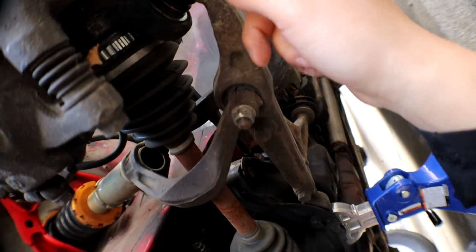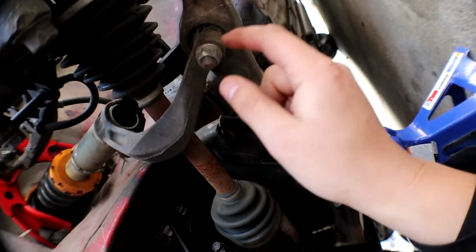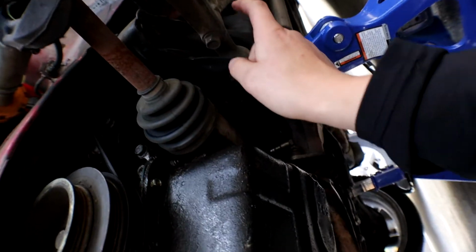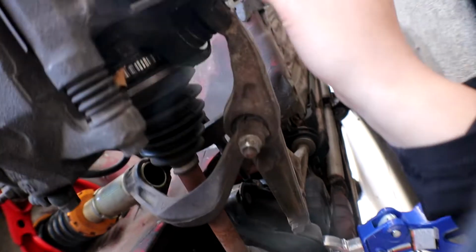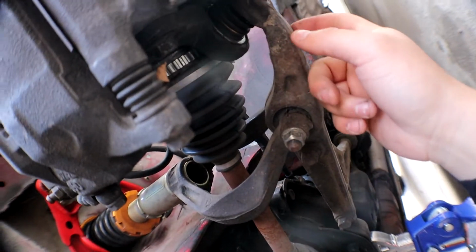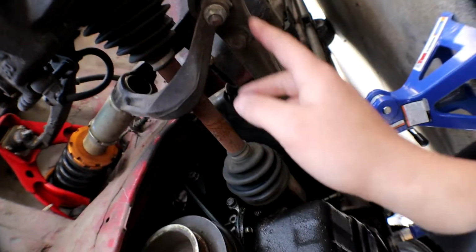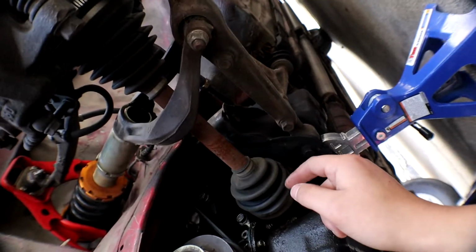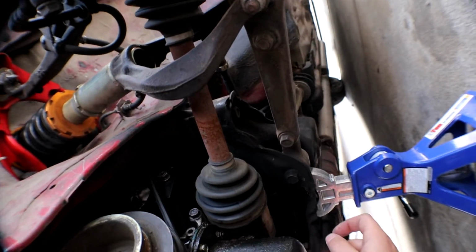Alright, so now that the wheel's off, you basically gotta get the ball joint disconnected from the lower control arm. Take this bolt off, take this bolt off, and then this bolt off. You gotta take this little cotter pin out, and then I'll show you guys how to remove this. You are gonna need a hammer, and I'll show you how I do it. So take those 3 things off, and this bolt too. Just all the bolts that are connecting to the control arm you gotta take off.